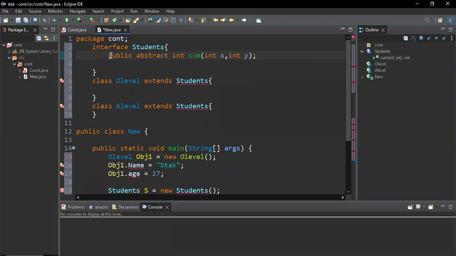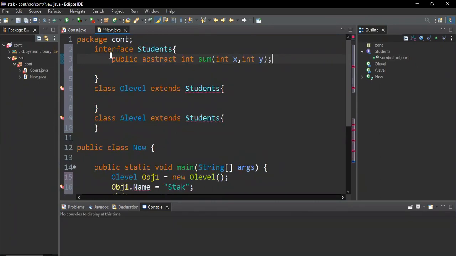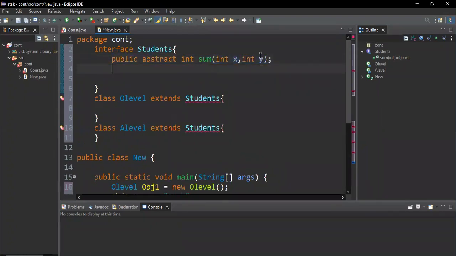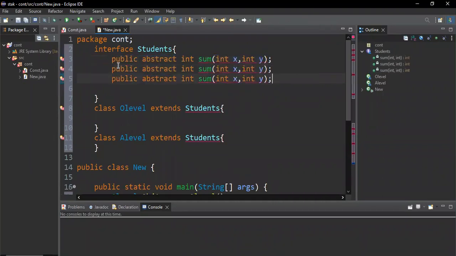So at declaration, don't give a body, don't open the body, just give the method signature and terminate. Just this line alone is the method signature. Then you can have multiple of them, depending on what you really want to have for your program.